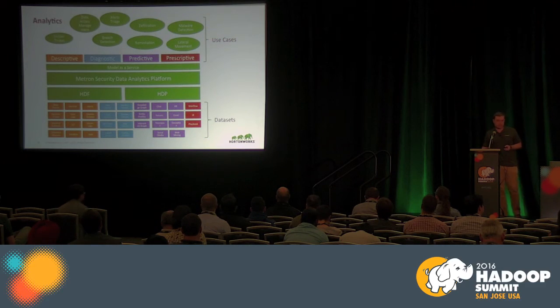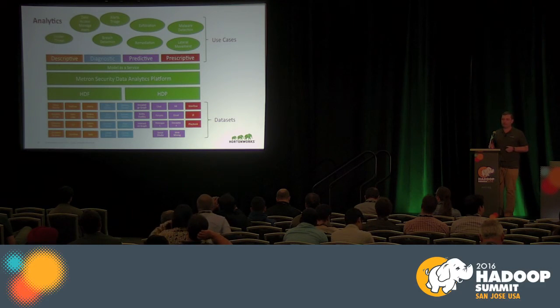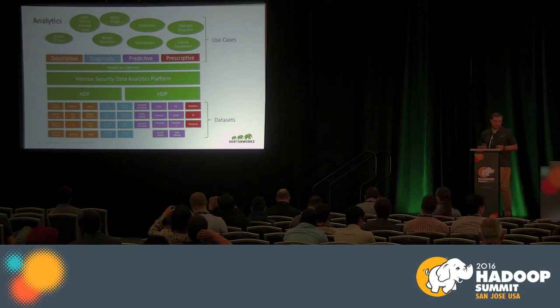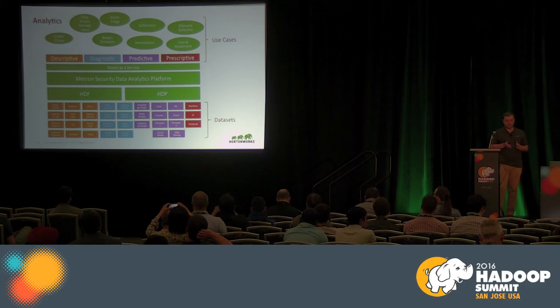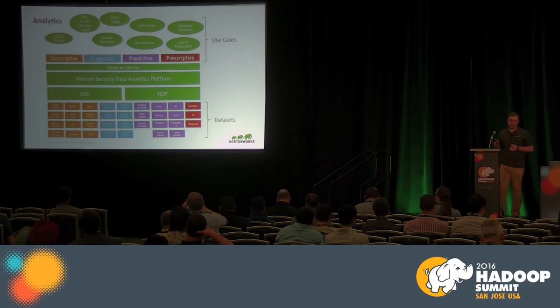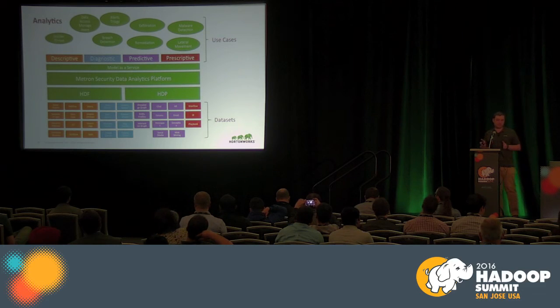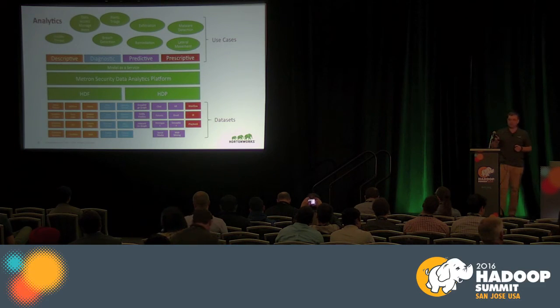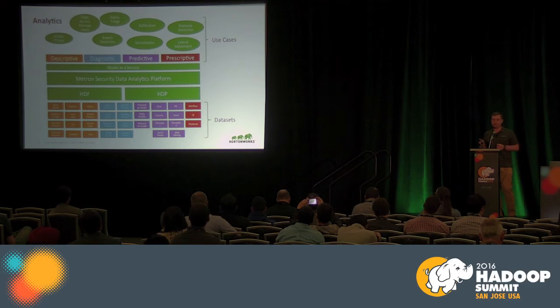The most important slide, I think, in the whole presentation is probably this. And what I want to direct your attention to is how many data sets are required to come up with a useful analytic strategy. So when we look at the models, they go in order, right? So we have descriptive, diagnostic, predictive, and prescriptive. And the complexity of analytics goes up from left to right. But the skill and sophistication of the person working with the analytics goes down left to right. So what do we mean by that?